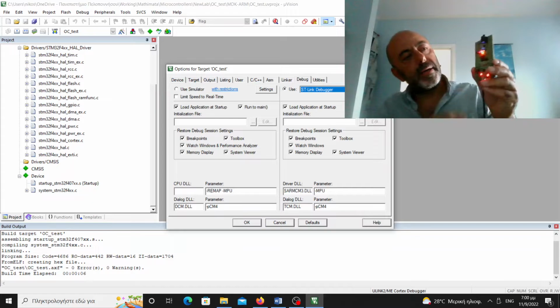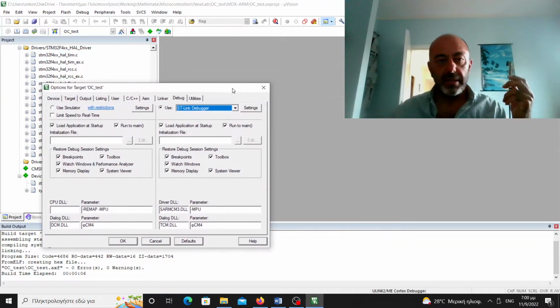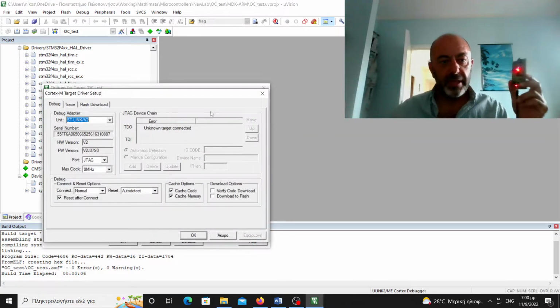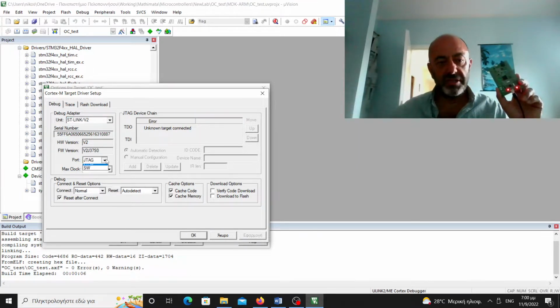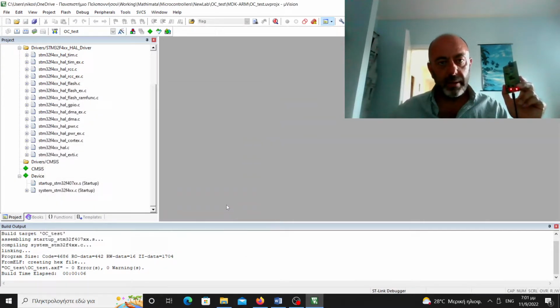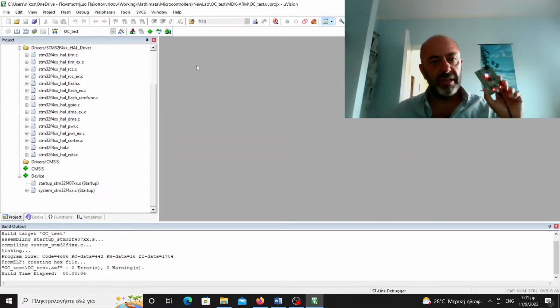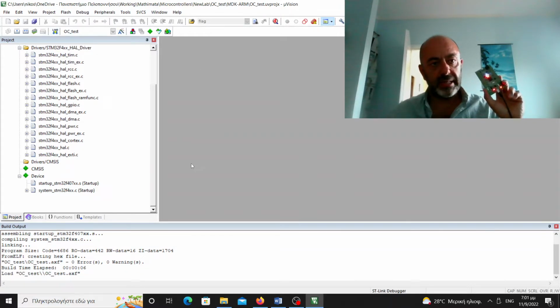Okay, it has started, but now I have to verify from the settings that the board is connected. Since I get an unknown target, something I have to change, and remember that what I have to change is the port. It is not JTAG, it is software, and now it is found. So I can press OK, everything's finished, and I have to download the project from Flash download, or from this icon here directly.